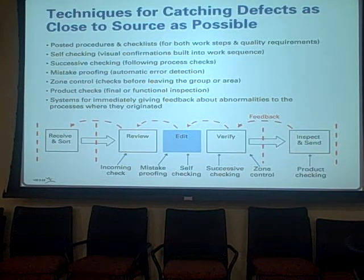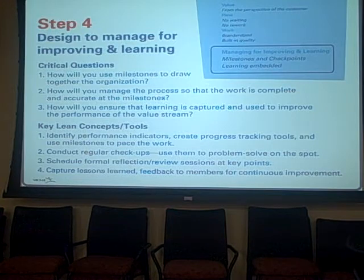And this is not intended to say you have to build every single one of these things before someone can pass something on, but to think about where it makes sense in your process to have these quality checks, because it's so critical an error not be passed along. And then at those critical steps is where we want to be very deliberate and tie something like this into the process. So it moves us on to step 4.